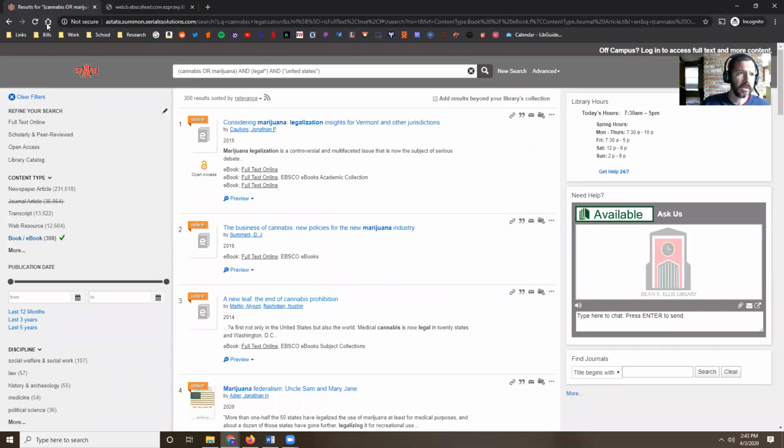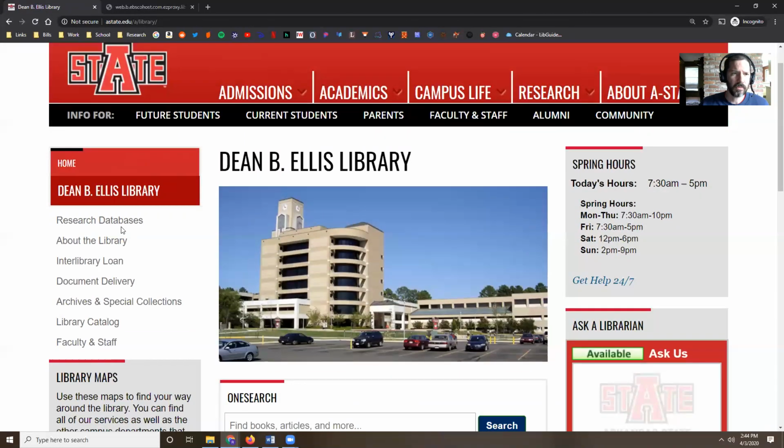But let's move on and let's actually look at another database. Hopefully you've got the hang of OneSearch so far. It may be the only one you need, but I do want to emphasize once again that you need to tinker or adjust your search until you've got a solid set of results. So the first thing you put in is often not going to yield the best results, right?